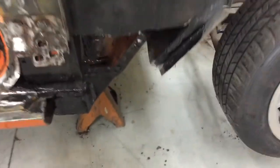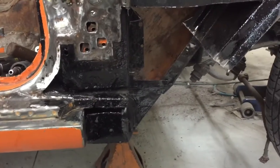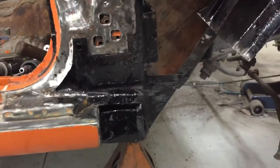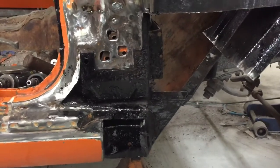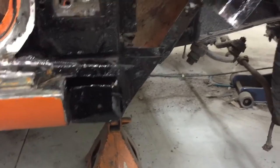Another day, another dollar. Here we go. So yesterday, before I went in, I went ahead and had it sanded and wire wheeled as much of that surface rust as I could off of there, and coated everything with that Por-15, which says you can paint it directly over rust and it stops it from rusting anymore. So hopefully that'll be good. I even coated my new piece I made down here just to protect it, because why not?